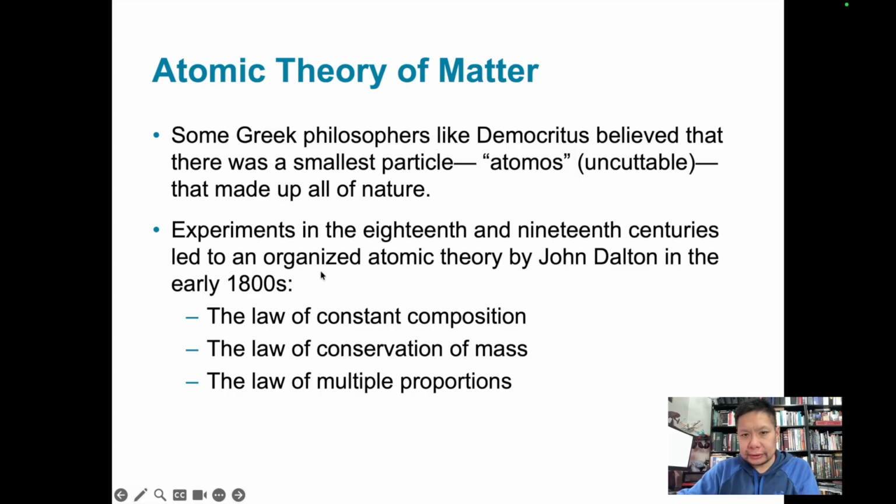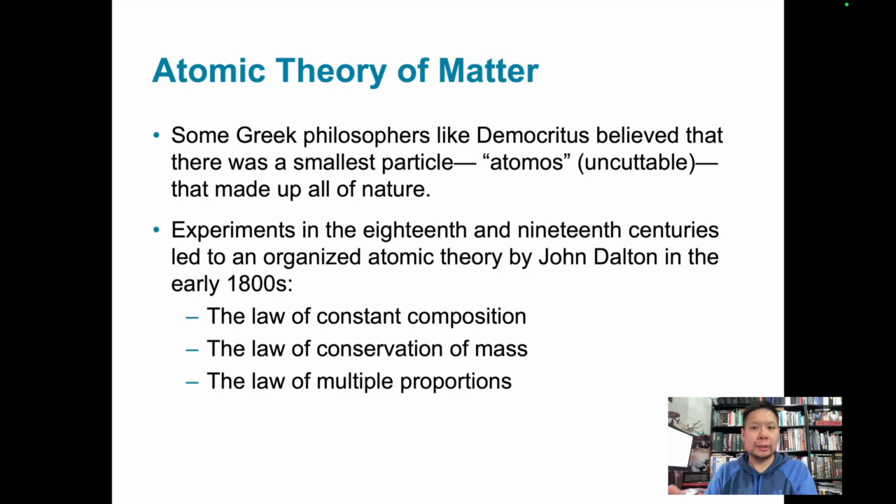So, some Greek philosophers back in the day believed that the smallest particle was this thing called atmos, or the uncuttable, right? And that's what made up all of nature. And so what that meant was that you would break down substances, whatever they are, all the way down to the atomic level, right? And that's actually where the word atom comes from, atmos. And once you try to divide that single atom, it no longer is an atom once you do that.